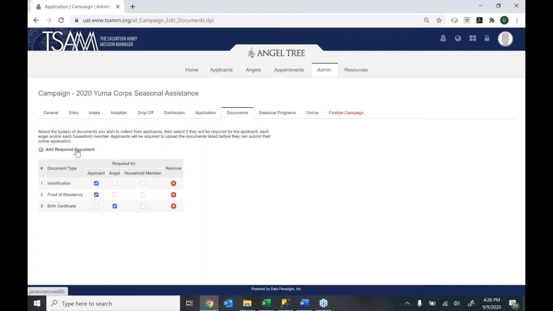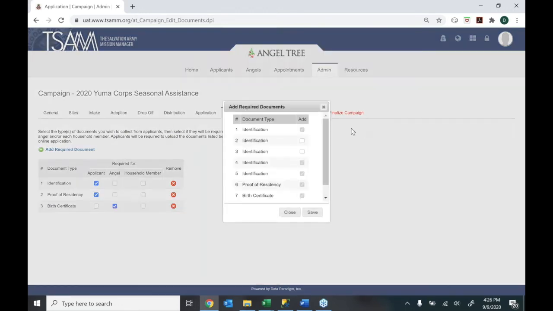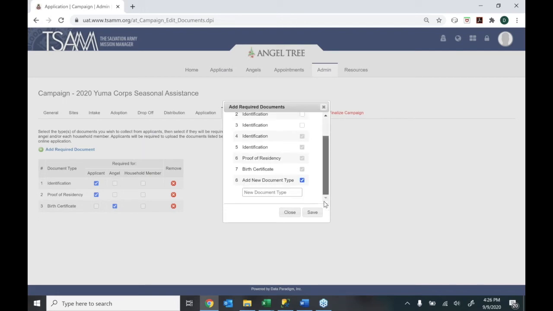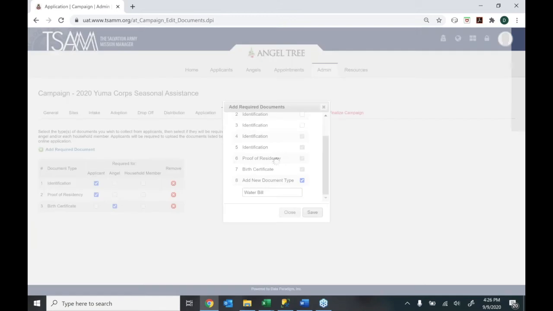If there's a different type of document that I want to add, I could say add a required document. You come down to the bottom, add a new document, and I might say I also want to collect their water bill, because that's what you want to use as your proof of residency.